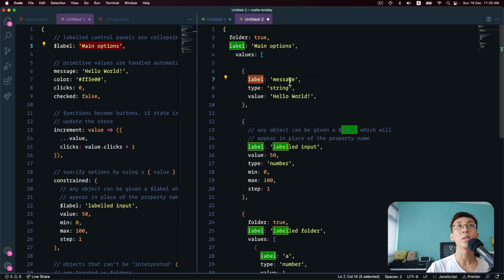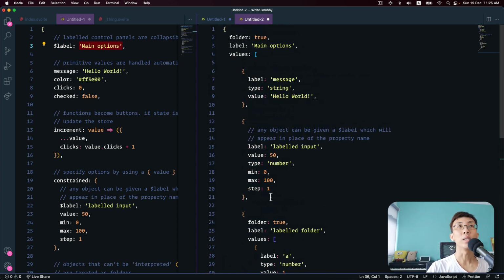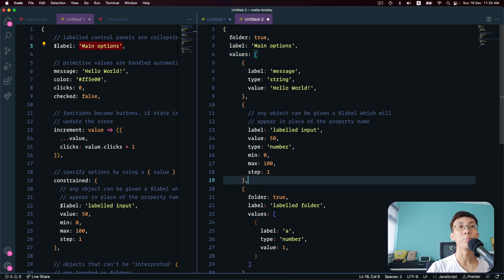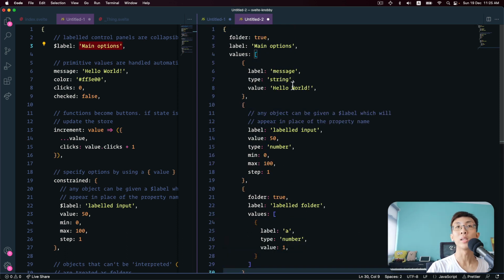And then the label will be based on the label, and the value will be bound to the value of the input, right? So if it's a folder, I will do an each block to render all the things, right? So I think looking at this, it's quite clear how we can render the sections, right?